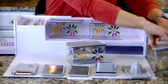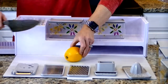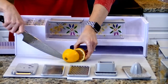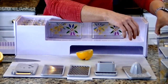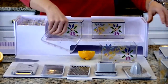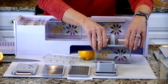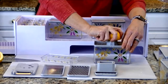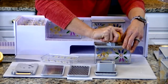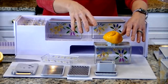Okay, let's put it to work. I'm going to show you a couple of different things. I told you that it is knife safe to cut right on that cutting board, so I'm going to go ahead and slice through that lemon. Did you see how easy that was? Now, every container is universal, so every container can take one of these awesome tools that you would use in your kitchen. Go ahead and line it up, and then let's go ahead and juice that lemon. So notice that I cut that lemon, and now I'm juicing that lemon all right there in one container.